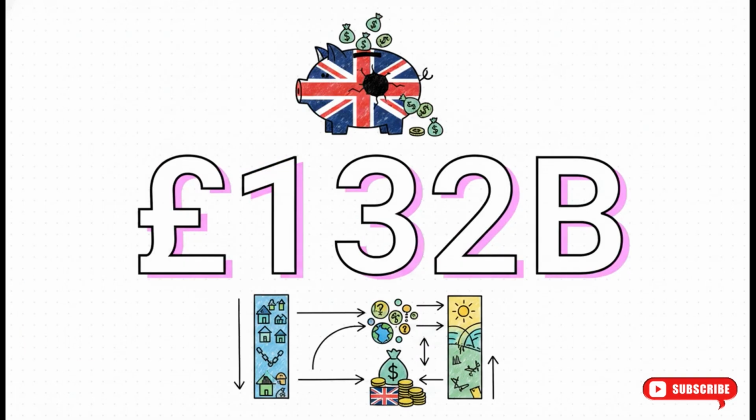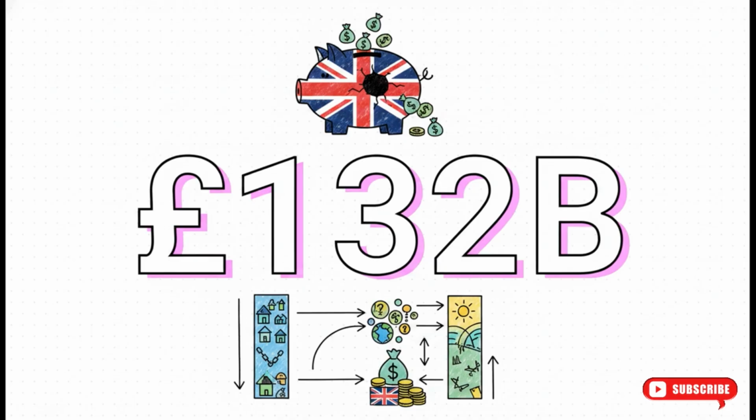And to put that into perspective, just look at the sheer scale of government borrowing we're talking about here. 132 billion pounds. That staggering number was the projected budget deficit for the UK government for the 2023 to 2024 fiscal year. Basically, their planned spending on things like public services, state pensions, debt interest, it was expected to hit roughly 1,189 billion pounds. But revenues? Only projected at 1,058 billion.